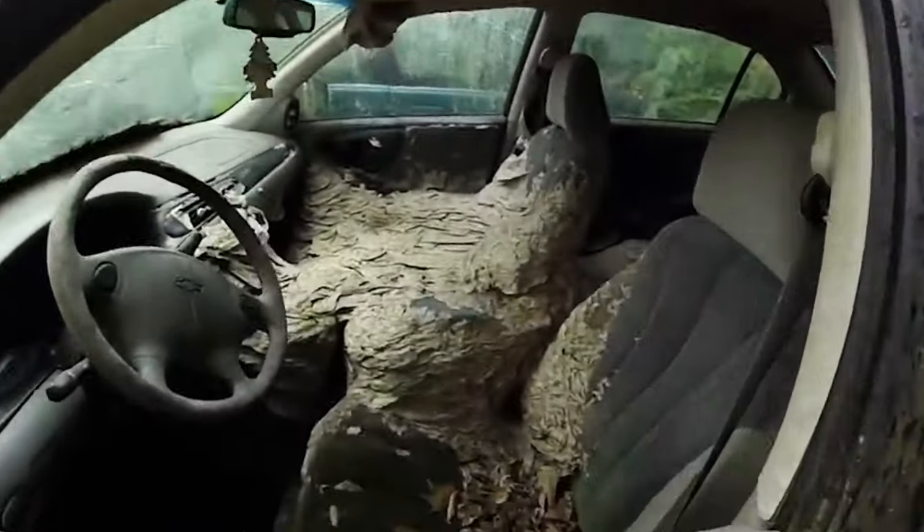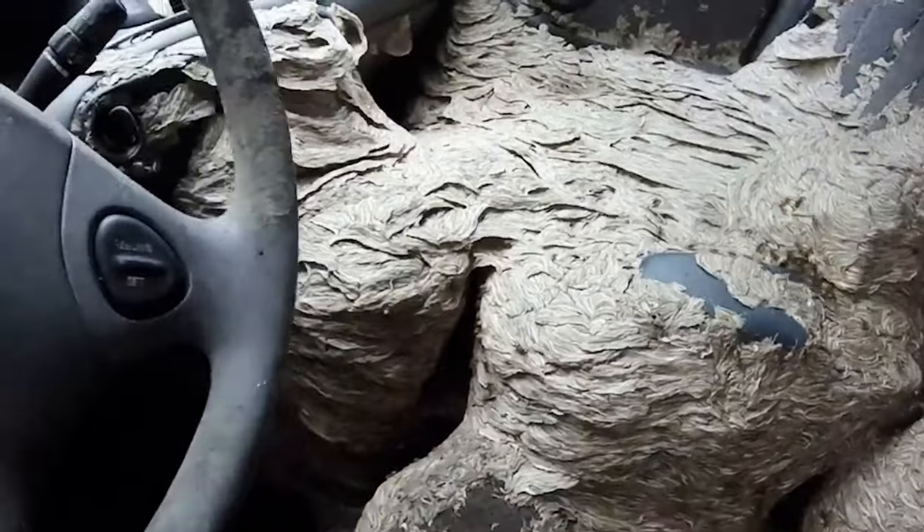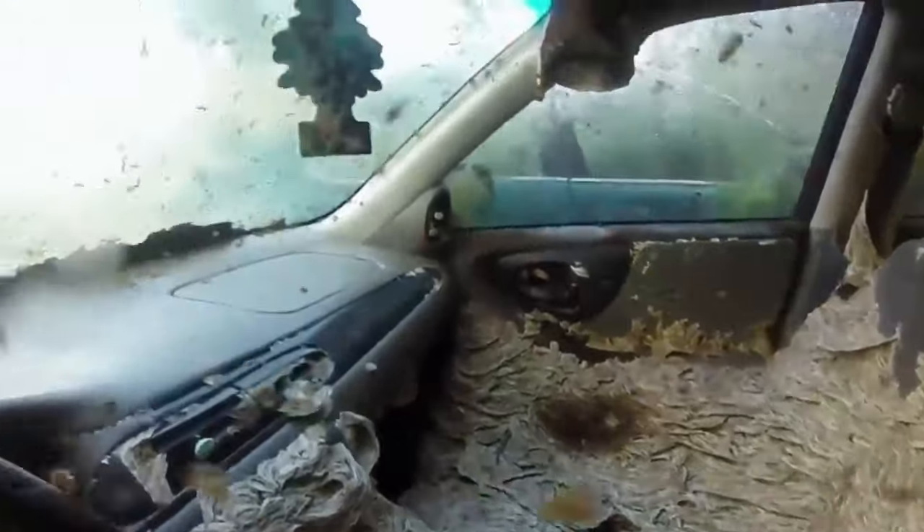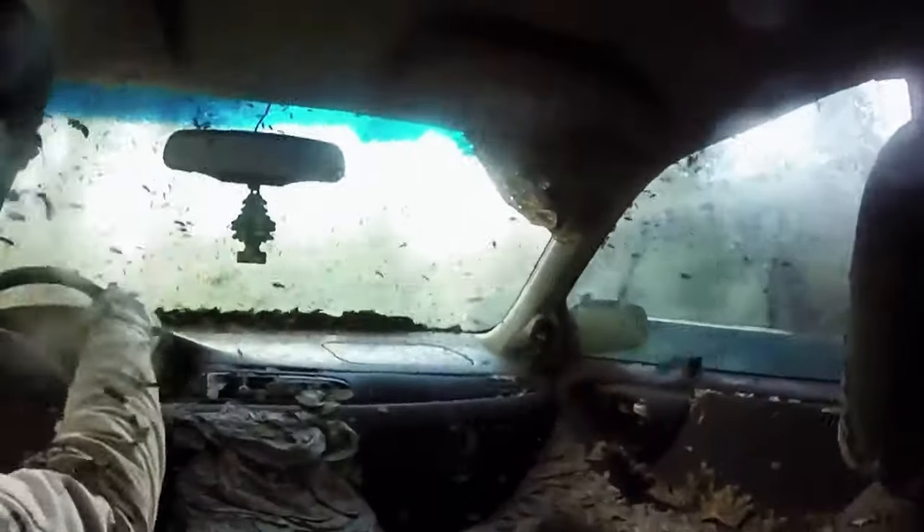Stingy Passengers. Jude Vare, a Louisiana-based bee wrangler, found himself faced with an unusual situation when he encountered a car overtaken by an enormous yellowjacket's nest. In a video shared on his Facebook page, we see a four-door sedan parked in a yard, its interior completely conquered by a massive wasp's nest. Vare operates a business called Stinger Creations in Morgan City, which specializes in insect removal and beekeeping. He's known for posting eerie videos showing him in a hazmat suit with a GoPro as he ventures into buzzing sites of bee and wasp turmoil.